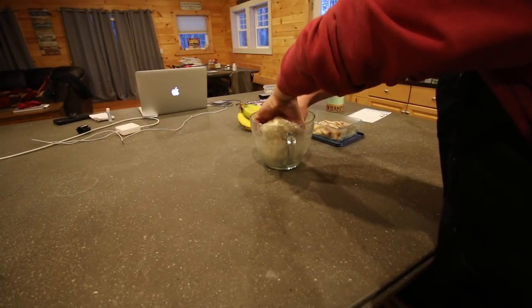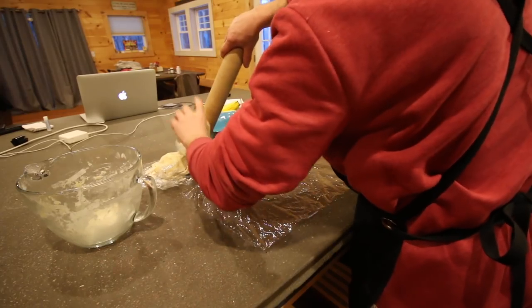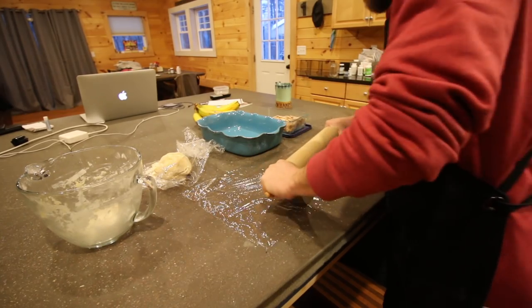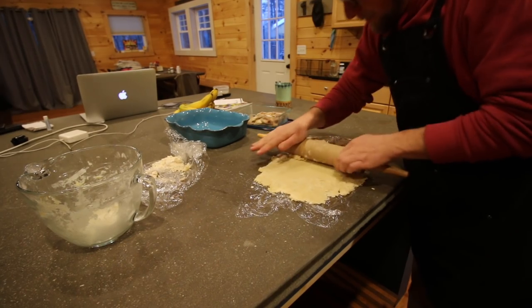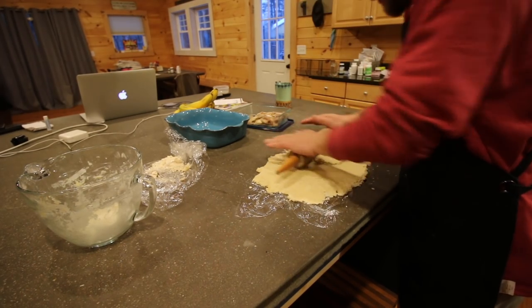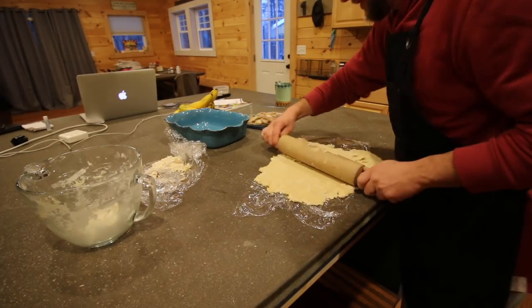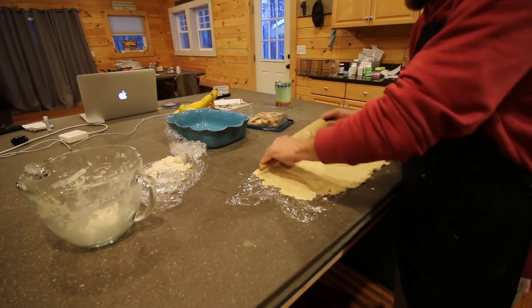All right, now we have our nice, beautiful pie crusts. I'm gonna take my bigger ball and roll this one out for the bottom. One of the balls isn't gonna be big enough for what we need, so we're gonna combine them, because we're not just making a couple of small 9-inch pies, we're gonna make one big casserole one.